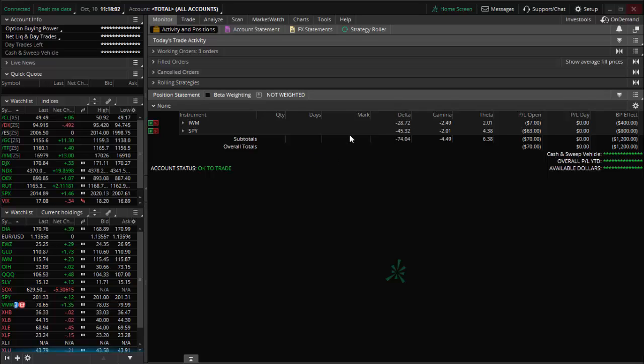One is it shows me my current positions. And as I've mentioned in some of my other videos, what I'm specifically showing here is my overall position Greeks. And I do pay attention to that a fair amount. And as you can see here, we don't really know without expanding the tabs what's actually found in here. But you can see we have a lot of negative delta. Based on the fact that we have a fair amount of negative delta, can you guess possibly what I might have in my position?